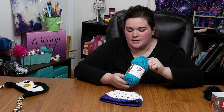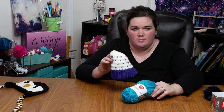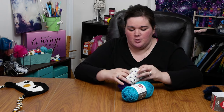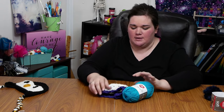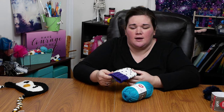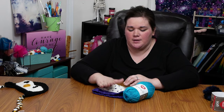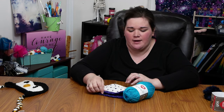This color is called Poolside. I don't remember what the colors were on the purple and white, but I did use the purple and white for both hats that I made, and I've just got this one here to share. This was a pretty easy pattern. I thought that it was well written. I think this one was a paid pattern. I don't remember. This one might have been the pattern that was available for free on the person's blog, or paid if you want to download a PDF. But it had a pretty good description of how to do the little hearts.